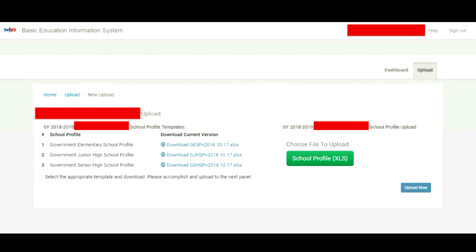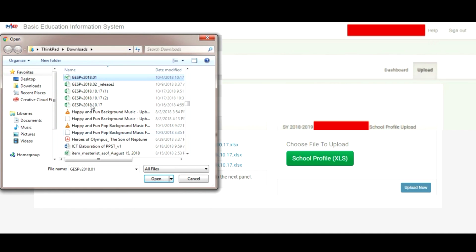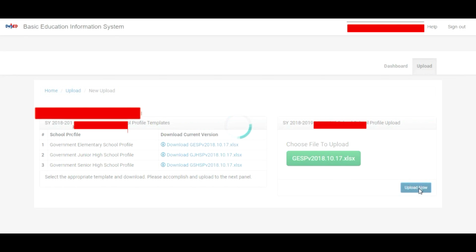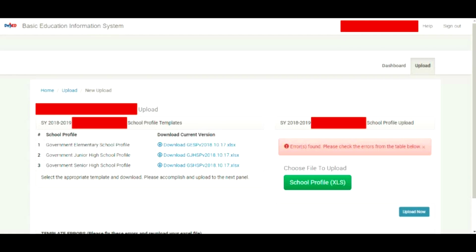After you fill out the template, click the School Profile button to search for the file to be uploaded. Then, click the Upload Now button. If there are errors found in the uploaded template, please check the errors from the table below.